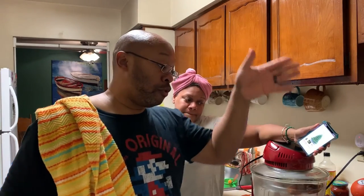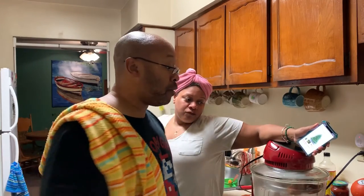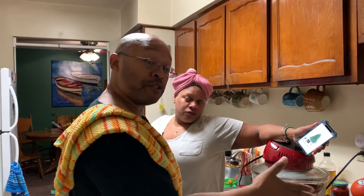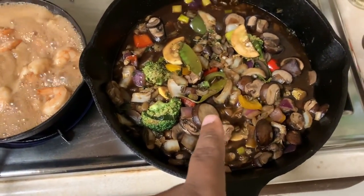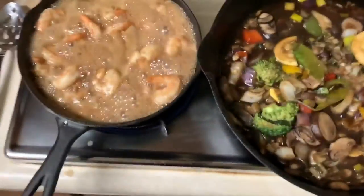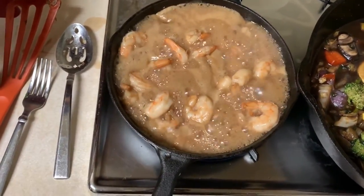And I'm going to show you the finishing result of the stir fry. I'm going to show you the finishing result of the shrimp. I want it to be bubbling. I want y'all to see that. And I'm going to put you guys back on the shelf. And me and this beautiful one are going to tell you adios. So that's the finishing. I will drain this. Yeah, we're going to drain that. And voila. Look at that. All right.